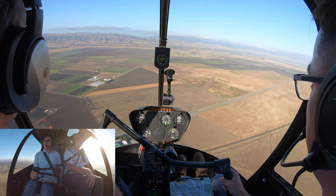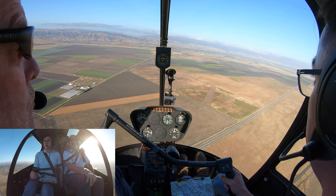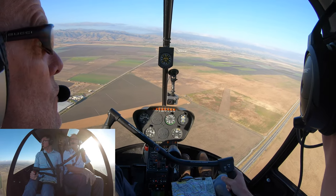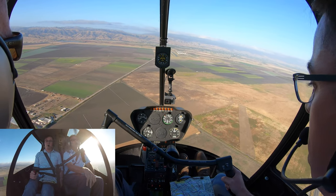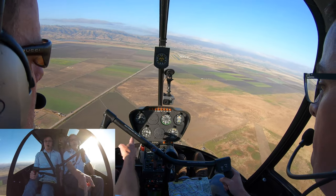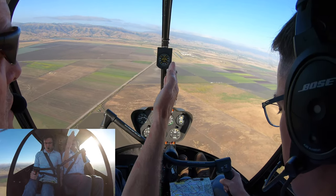Hollister traffic, helicopter 290 Sierra Hotel, over 25 inbound to Fraser Lake. We'll be doing maneuvers over Fraser Lake. Hollister traffic. Setting my altitude. They hardly ever talk when they're going through this quadrant to Fraser people. All right, so what we're doing is straight in. Let's do right in here, 1300-ish. Right downwind, right base, final for 2-3, and we'll use the taxiway parallel.